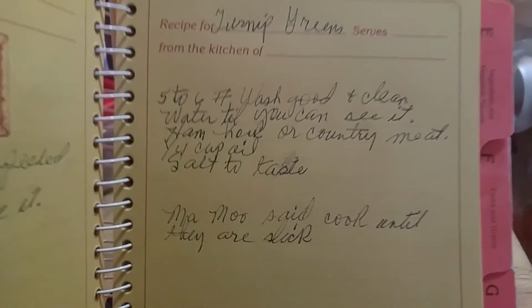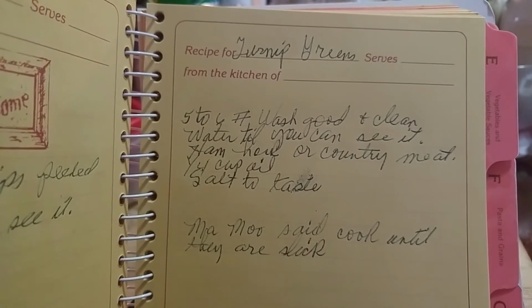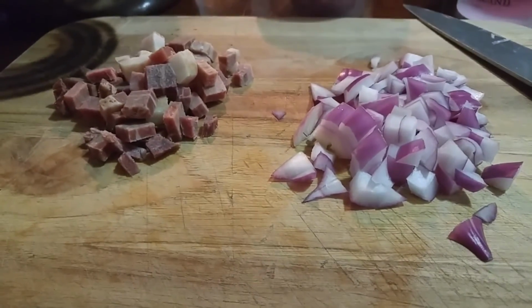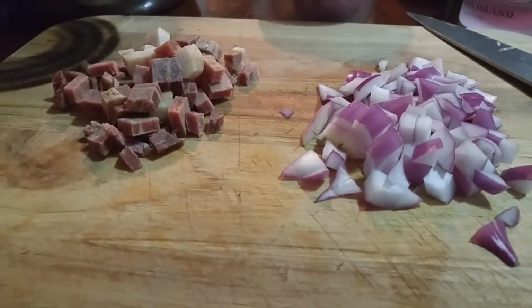So anyway, that's how my mom does turnip greens. And now I'm going to show you how I do collard greens. Okay, let me show you what I've got going into my collard greens. This is where I do it a little differently.